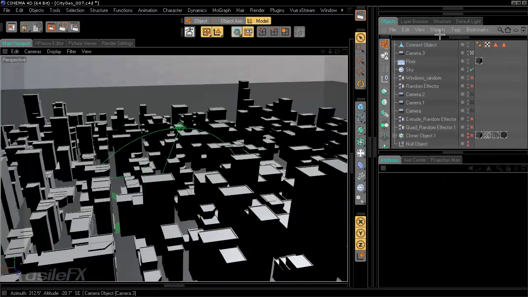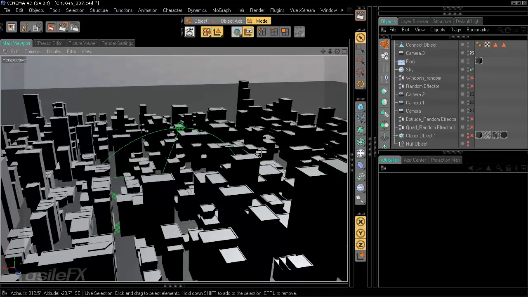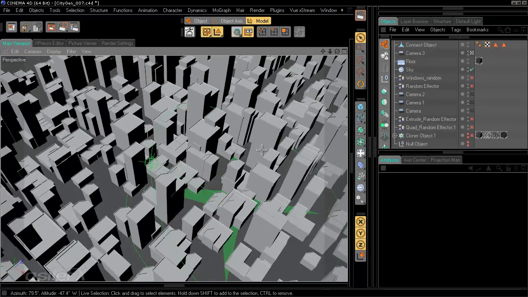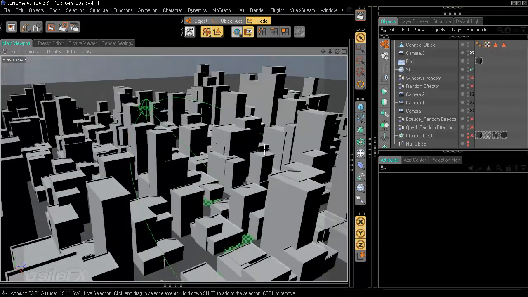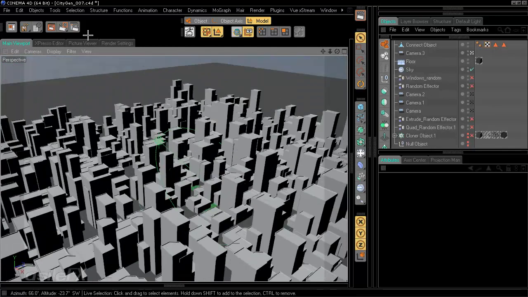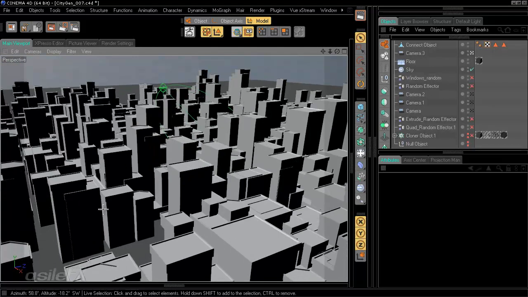Switch over to the model mode, and we don't have any textures on this, so we need to take the textures from the cloner object. And actually, before we do that, since we don't have the MoGraph variations anymore, you also see that the scene response to be able to move this around is just incredibly fast compared to what it was before, because, I mean, there just isn't that many polygons in the scene.